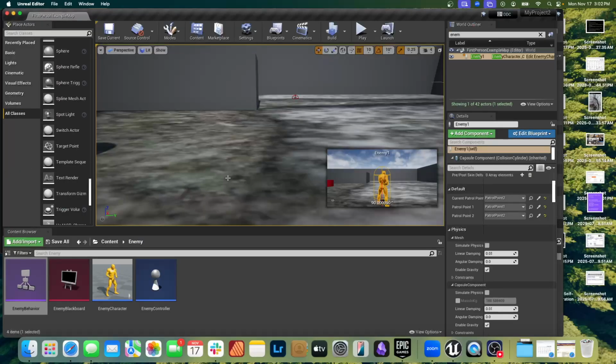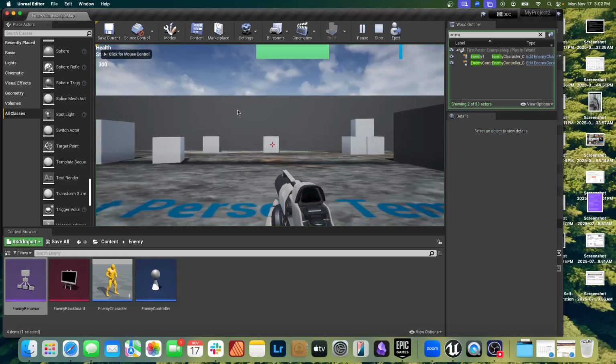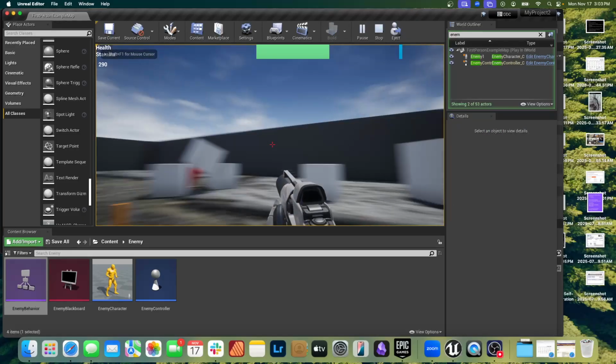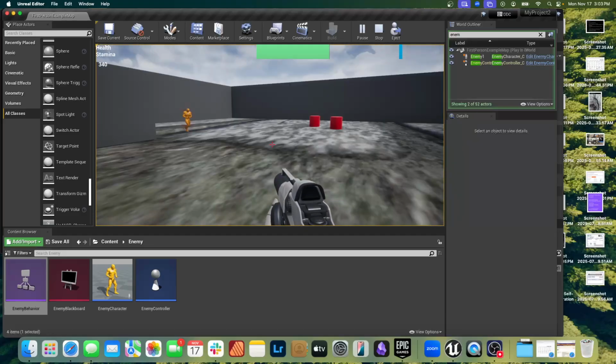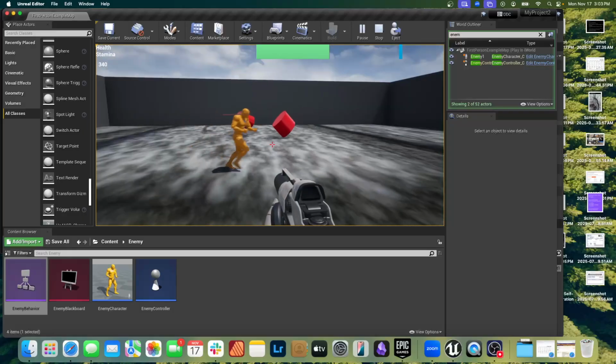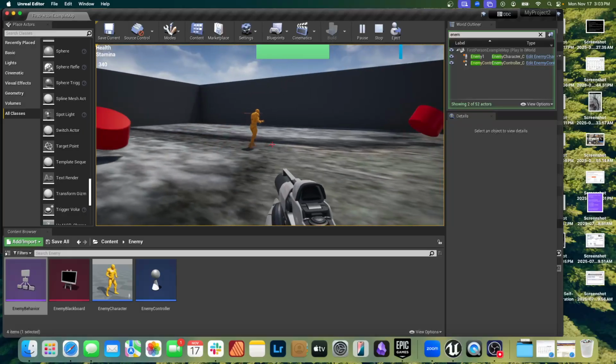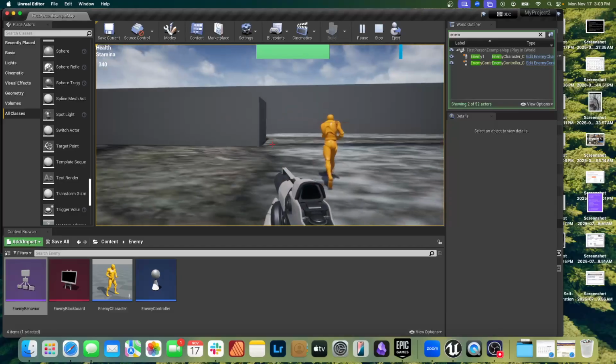So when I go into the game now, earlier we had selected this enemy one from our world outliner. We had changed the current patrol points to be all these different things for this particular instance. And then we build the project and we hit play. And this time, whenever we look over, you see the little enemy dude is walking to one control point and then turned around, and now it's walking to the other patrol point and then turns around.